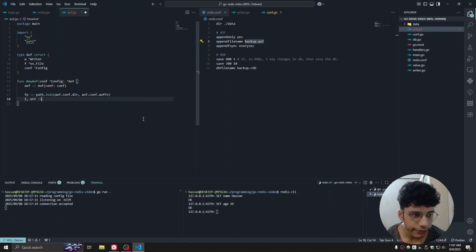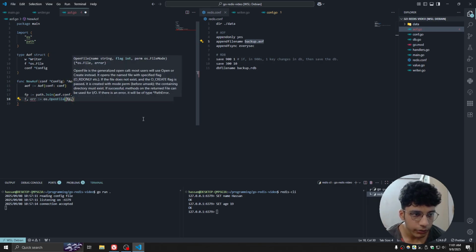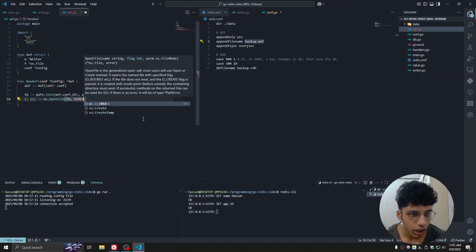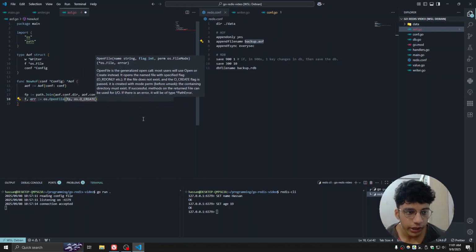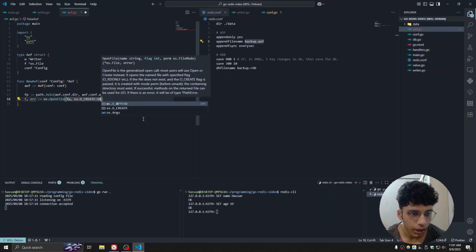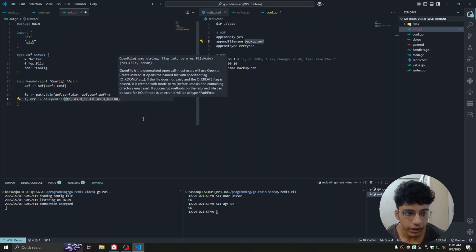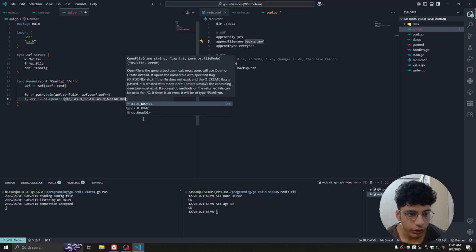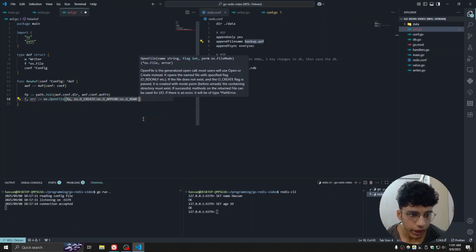So let's say f equals os.OpenFile. First of all, we need to pass in the file path, which will be fp. Second, we need to pass in the flags, which will be create, so create the file if it doesn't exist; append, so only open it in append mode, not write mode, because we don't want to overwrite the previous stuff; and open it for reading and writing both at the same time.